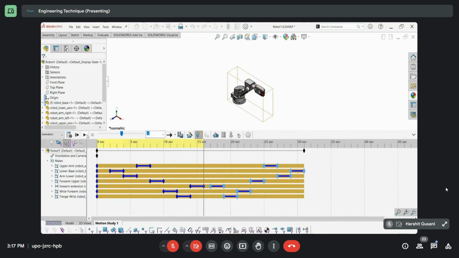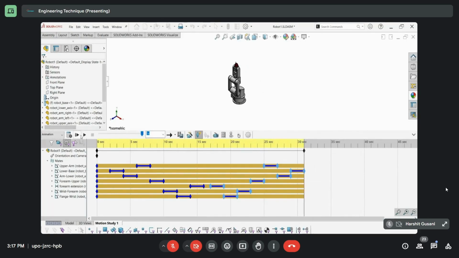So it is reversing all the path which we have created in the mate controller. As you can see, the study is calculating. It is also reversing the path for that study, as you can see on the screen.